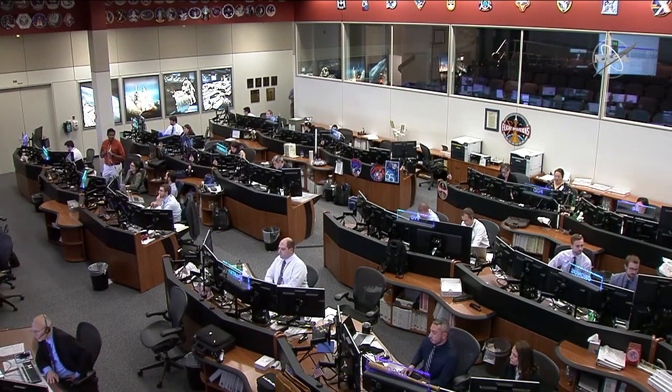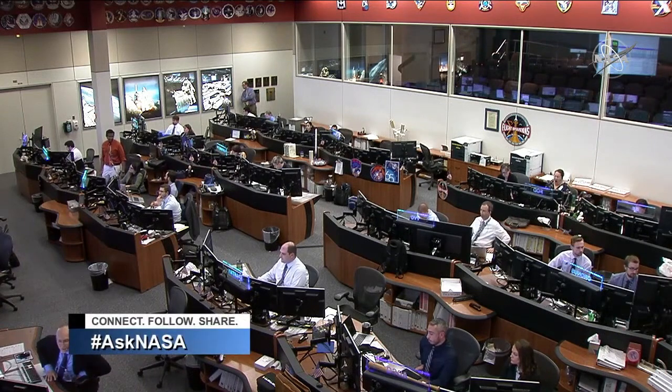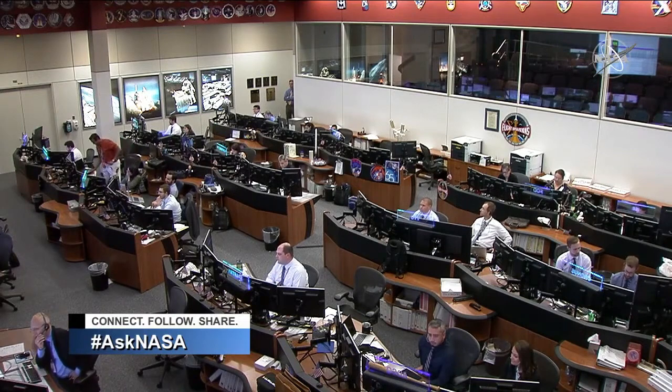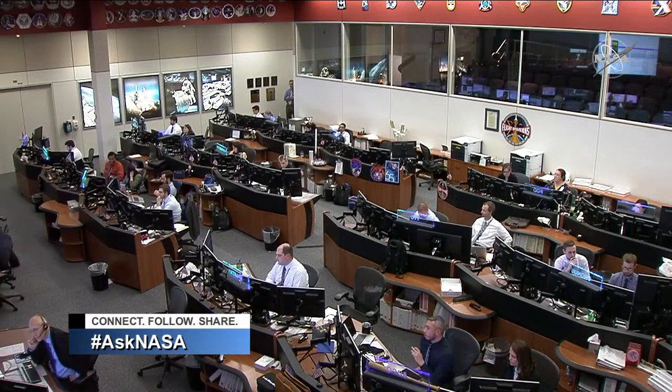As you're getting live views of the International Space Station flight control room, we have confirmation that the Crew Dragon is holding at waypoint 2, just 20 meters away from the International Space Station. This is the final hold point before it makes its way from this final hold point, 20 meters away, to contact and capture with its new docking port. As we wait here and the teams assess the go readiness for proceeding in with a docking, we already heard that go from the crew. Keep sending in your questions using the hashtag AskNASA.